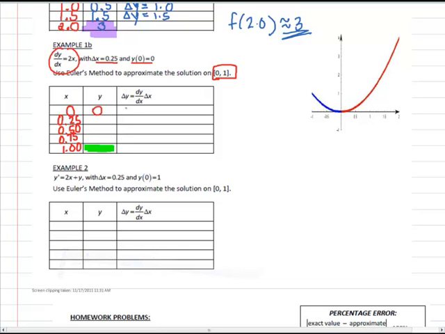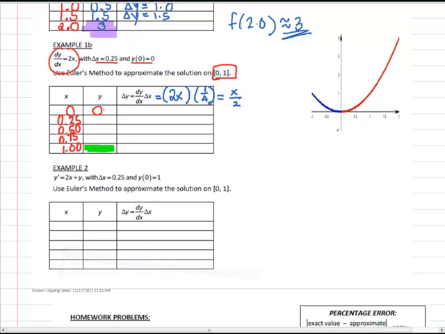Okay. I need to figure out what delta y is going to be equal to. Now it's equal to dy dx times delta x, but in this case my delta x is 0.25. Now I'm going to write that out as 1/4. I think I like fractions a little bit better. So this is going to be x over 2. Different from the last problem. In each problem, if you change the delta x, it will change the values that you have. So let's complete this first line. This goes always line by line.